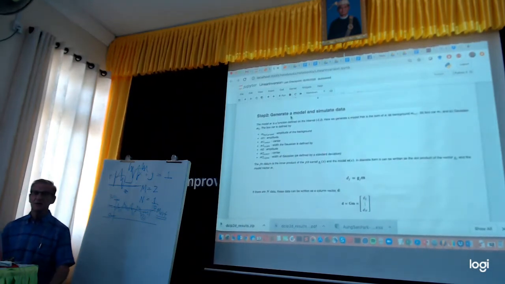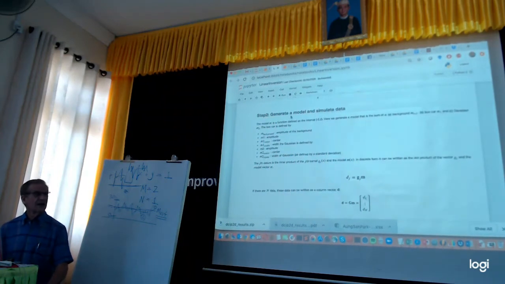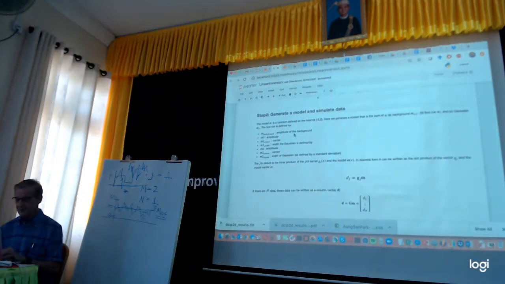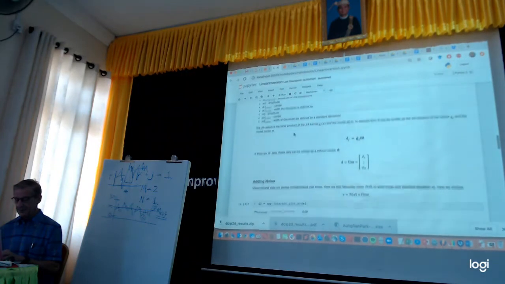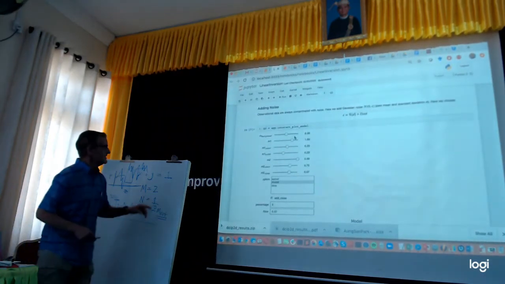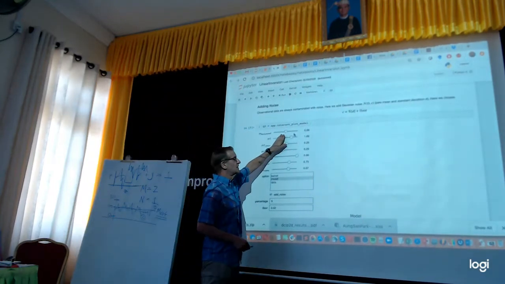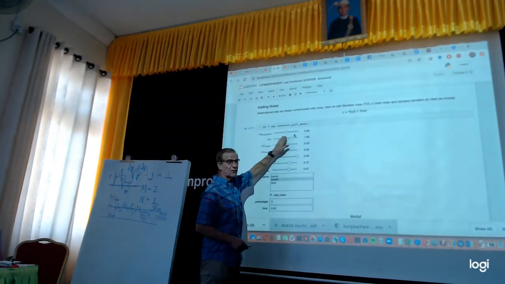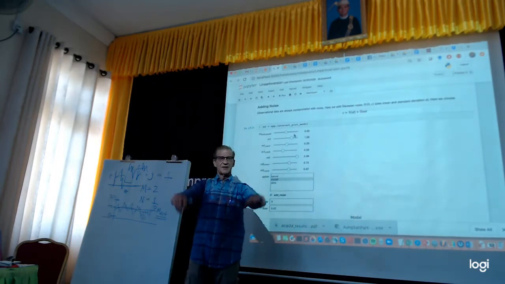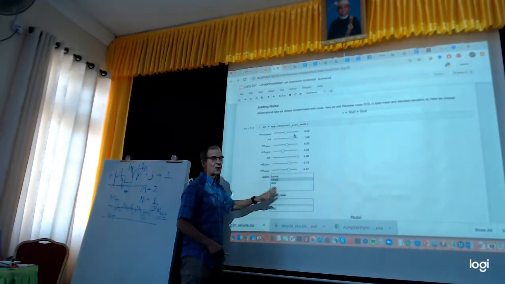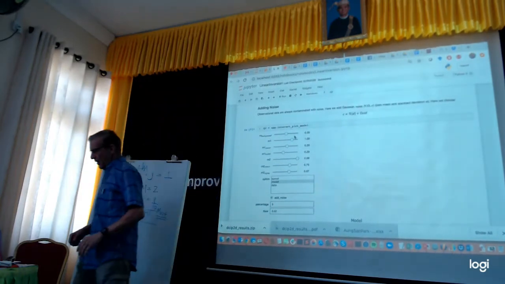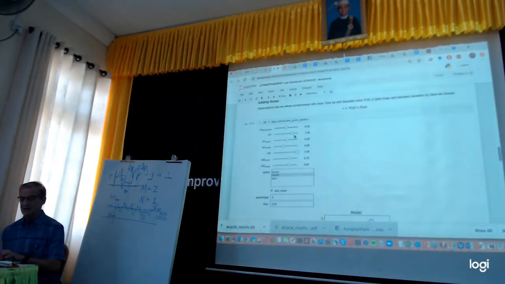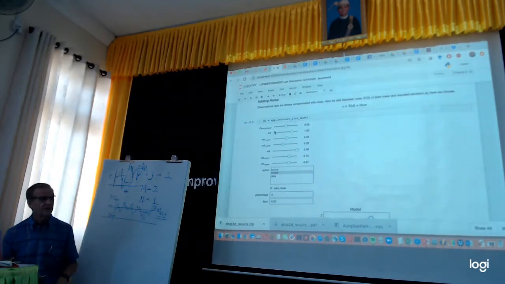The next thing is to generate the model and simulate the data. So we have this set of slider bars here. So M background tells you the level that you want to have as a background. We're just going to set that equal to 0. Background level, zero. It's automatically set. So you can see that this is background at 0 time, right?